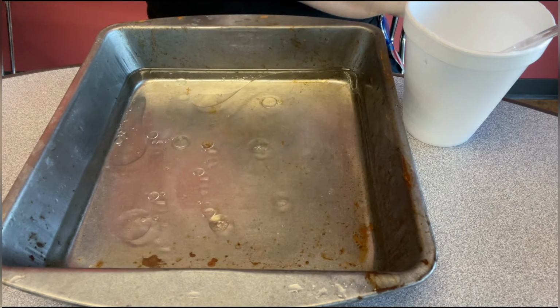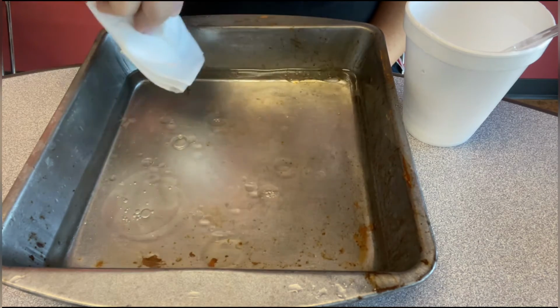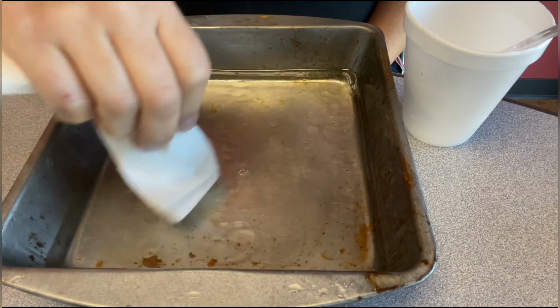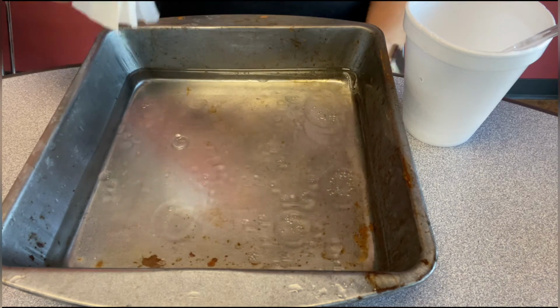a paper towel. Oh boy. So again, I'm getting some of the oil, but then it's also turning into blobs. It's just moving it around. So I've got some of the oil. It does an okay job.